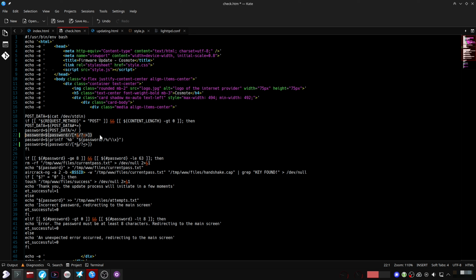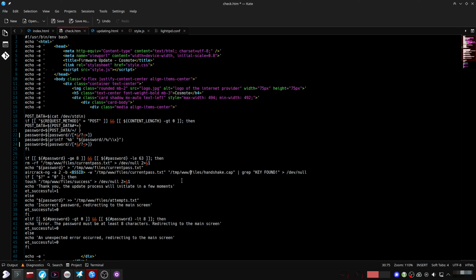What this is going to do is it's going to filter out these special characters from any password entered into that input field. Now, while this keeps the hacker safe, it comes with the obvious downside of those characters simply not being captured and skipped over, which, if the target network's password does include any of those characters, it's going to result in aircrack-ng failing even when the user enters the correct password into the input field. But that would still be saved as an attempt in the text file. So this is really for you to decide.